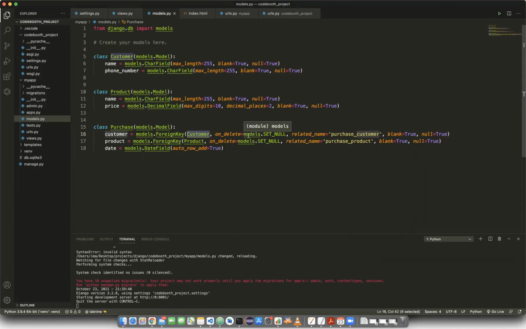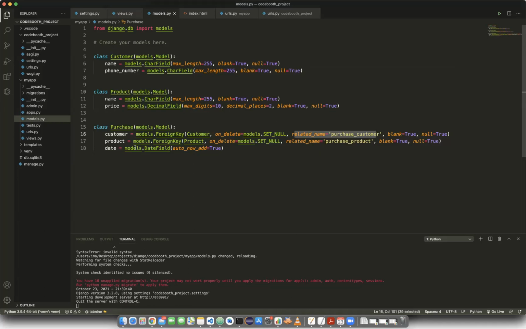And then on delete. On delete is a parameter in SQL that you have to set for all foreign key constraints. What that means is that when the customer object is deleted, what should happen to the customer product record in the purchase table? Does this make sense to anyone? Yes. So in case the customer record has been deleted, what should happen? We are saying that if it's deleted, then set that particular record or field or cell to null. Don't worry about related name. It's a Django thing. It's something that we'll use later, so we shouldn't worry about it.